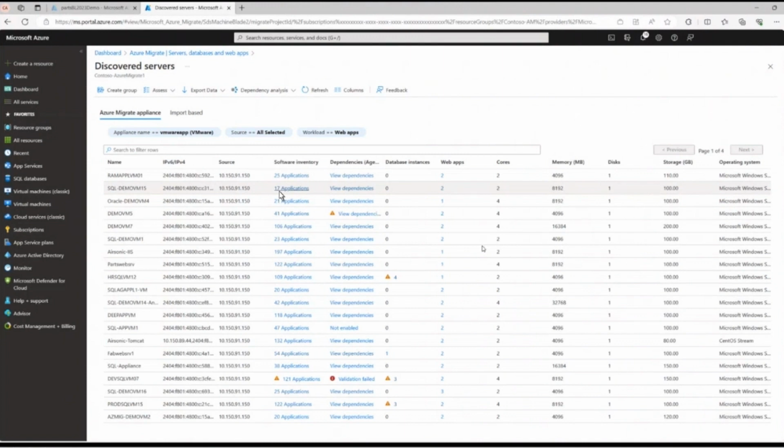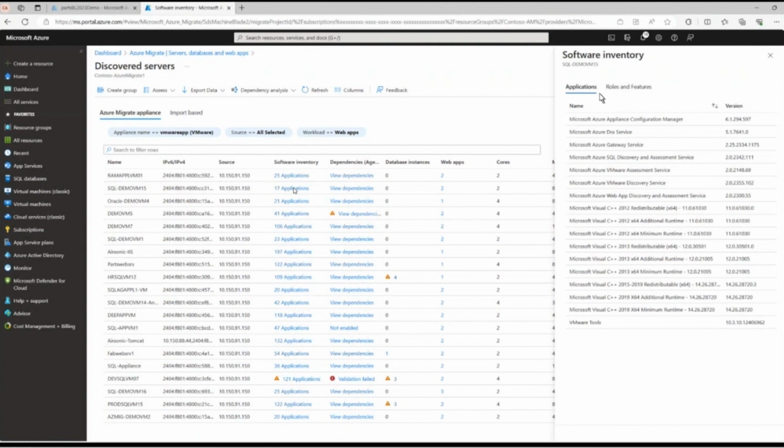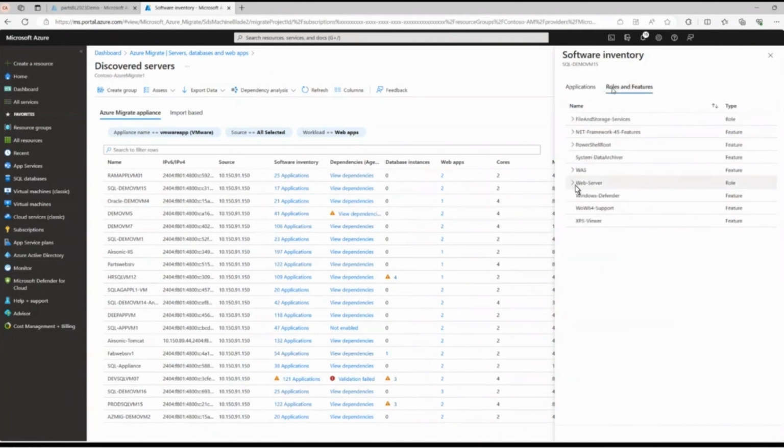Number of web apps, codes, I mean, that kind of infrastructure details as well. And if I want to dig deeper into any of this, what I do is I click into an individual one. Now I start getting into the individual web applications. The way we ascertain that a certain VM has IIS server installed on it is using the roles and features. This is the role and feature that tells us there's an IIS server on this VM, and this qualifies as a discovered server for IIS.